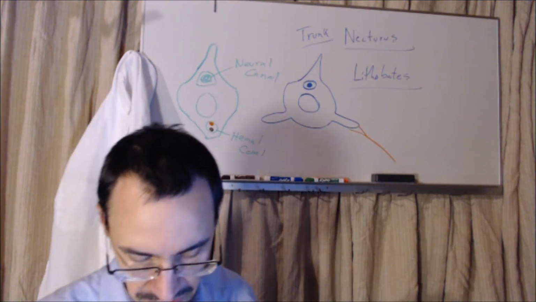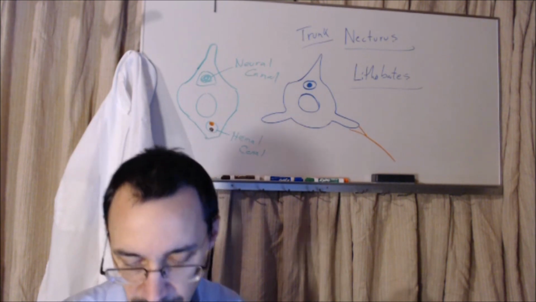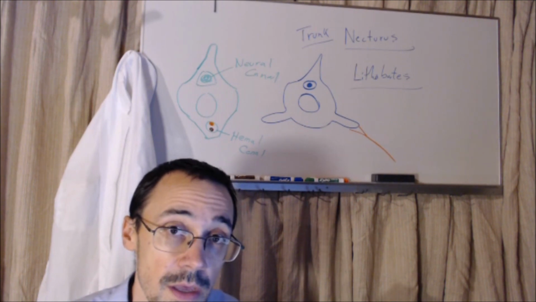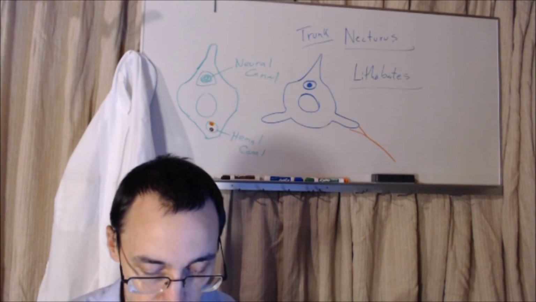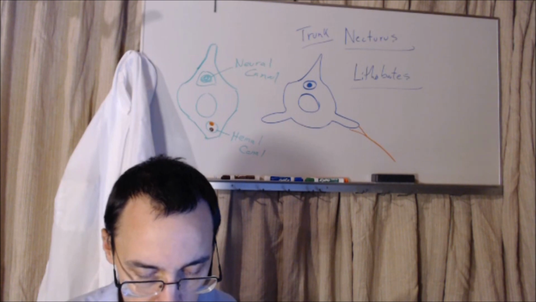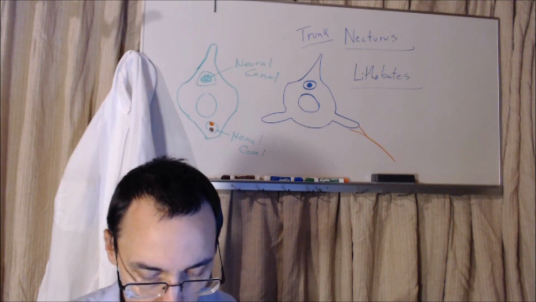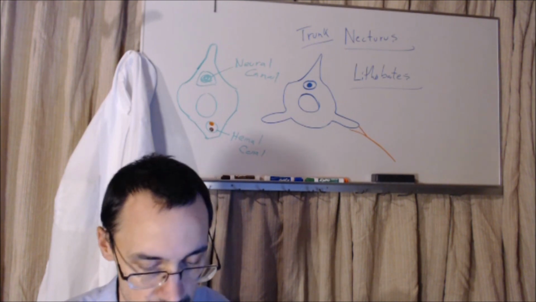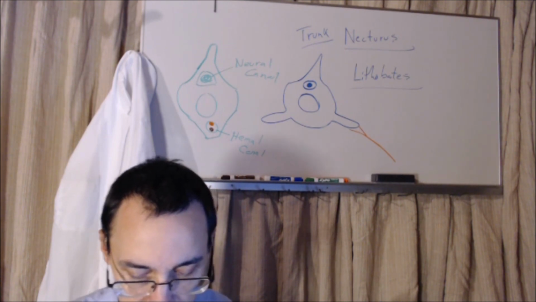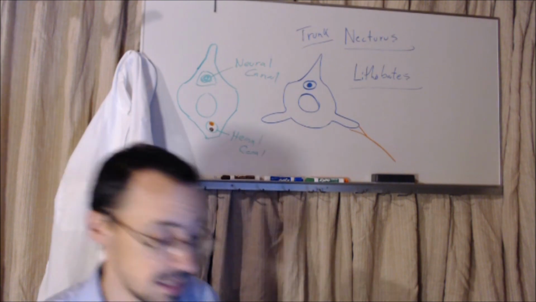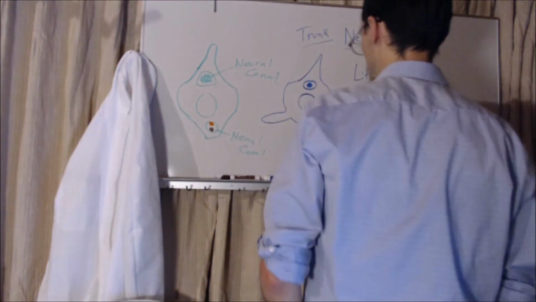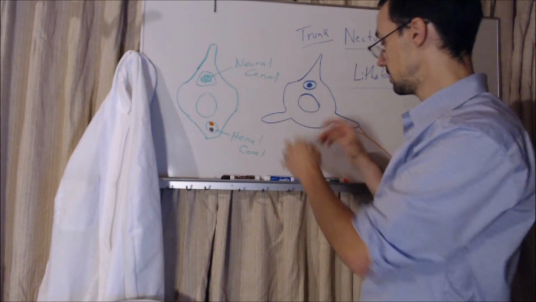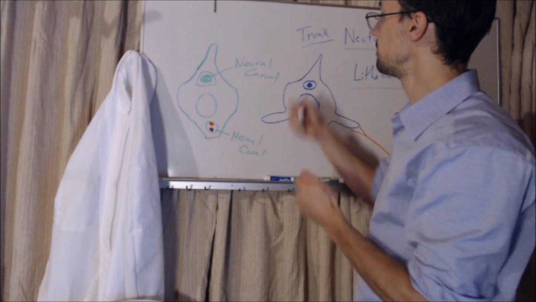You still have a centrum, you still have the neural arch, just like we've had before, the neural canal, the hemal arch. All of that's the same as what we saw with the bony fish. One of the specialized things that we see now appearing with Necturus are pre-zygapophysis and post-zygapophysis processes. So if I were to take this vertebra and I were to turn it around, I'll draw this in brown.